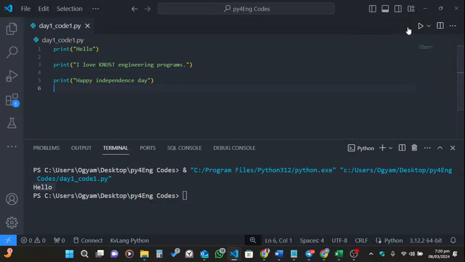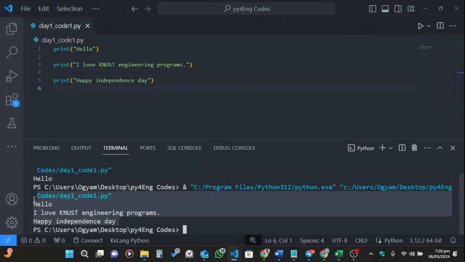Then we run it. So we realize that these are the outputs: hello, I love KNUST engineering programs, Happy Independence Day. So all these things are what is output from running the file.